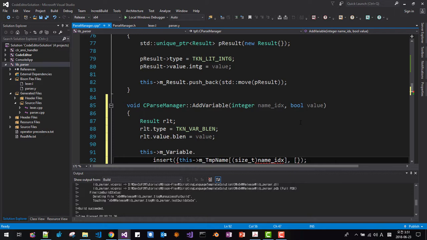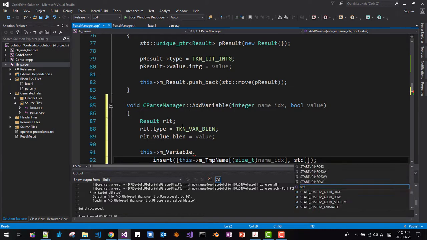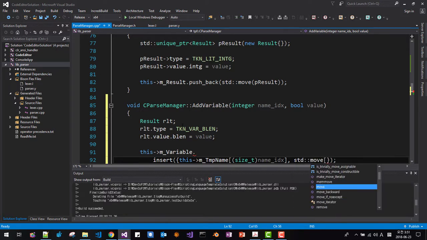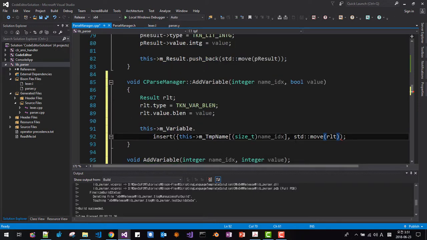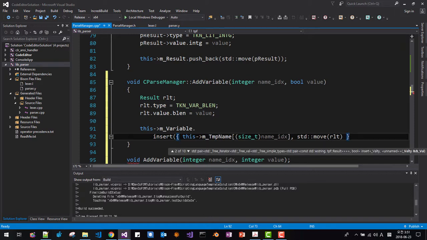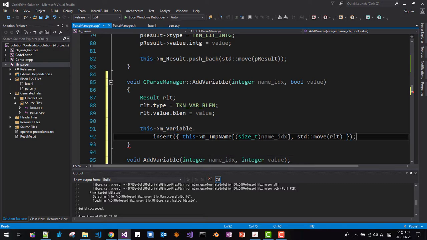Now this result, RLT, std move RLT. About std move, I will talk in some other videos. I already talked about these things, but I will give you more details in future videos. Then close bracket, then save like this.